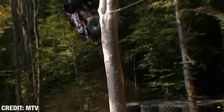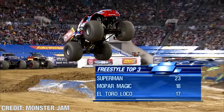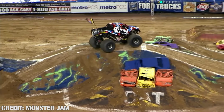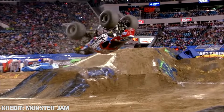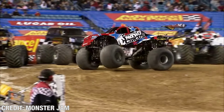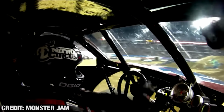With all of the previous examples we mentioned, none of them, with the exception of the Gothenburg backflip, took place in a scored competition. It was clear that McQueen was conserving his truck until the very end. It's also important to note that the ramp that he used was not purpose-built, and to add to that, it was theorized that hitting it like that again would not provide the same result, meaning it was a one-time gig. It was make or break. He had been praying that he would get it. All that was left was to try it, hope for the best, and go from there.